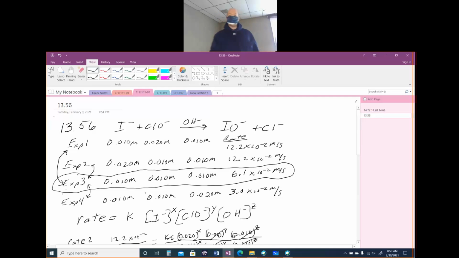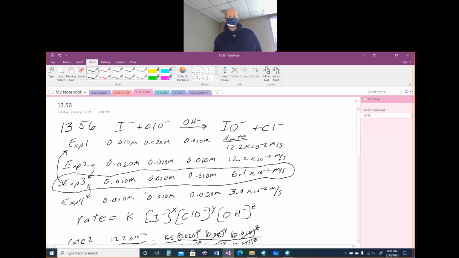In experiment 3, everything is 0.01 molar. And of all of the other 3, 2 of them are 0.01 molar, and 1 is 0.02 molar. I always put the higher concentrations in the numerator and the lower concentrations in the denominator. So for every one of these, my experiment 3 rate law is going to be the denominator. I want to find I minus first. It doesn't matter which one you find first. Here is I minus, the first reactant, raised to the X. I'm going to do that one first.